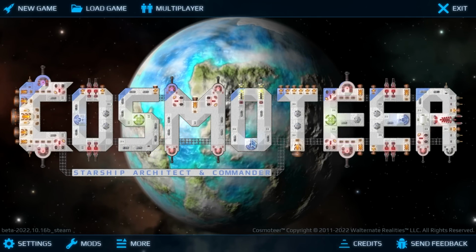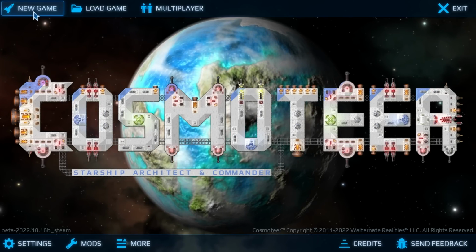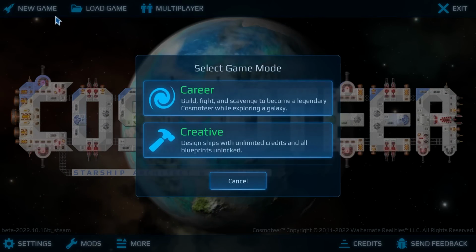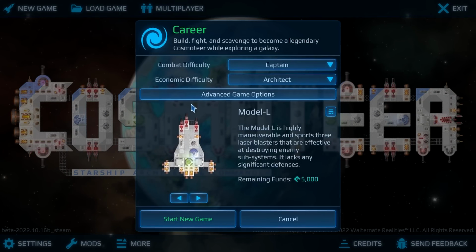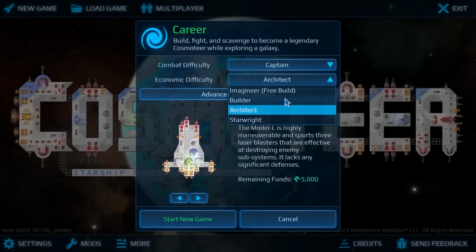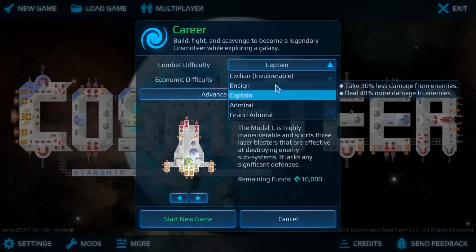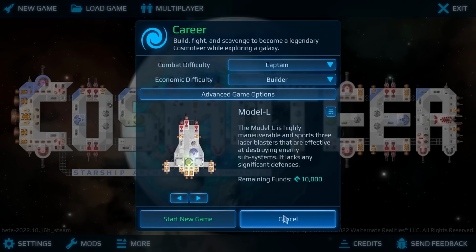Today, we're checking out Cosmoteer, which is a galaxy exploration and spaceship building kind of game. Let's jump into a career mode and see exactly what we've got going on. Let's go for builder, and let's also say that combat difficulty is captain.